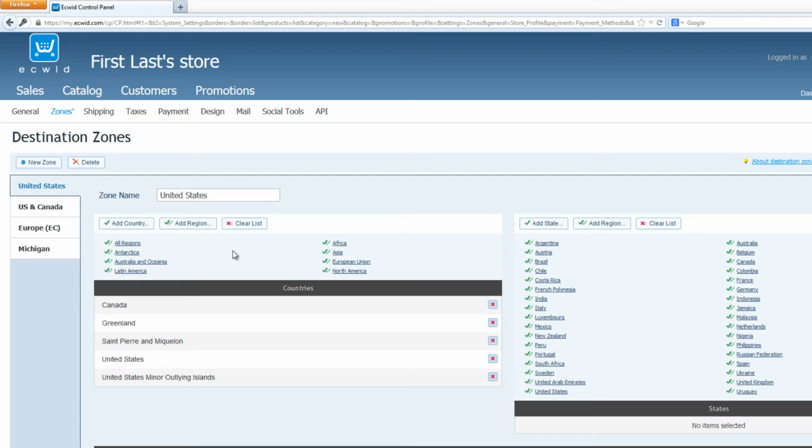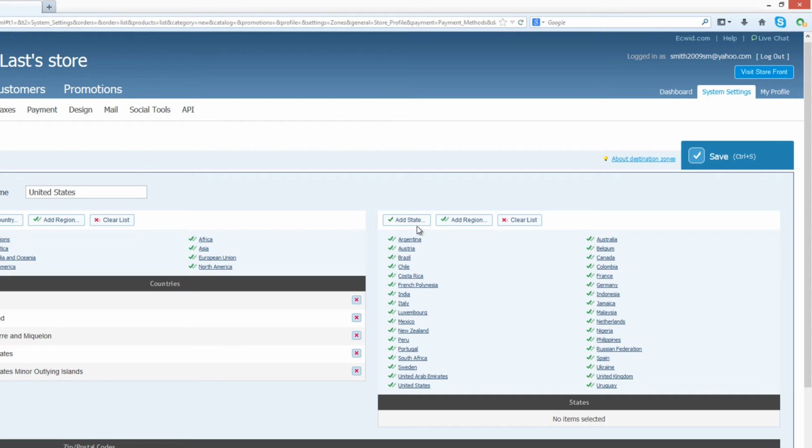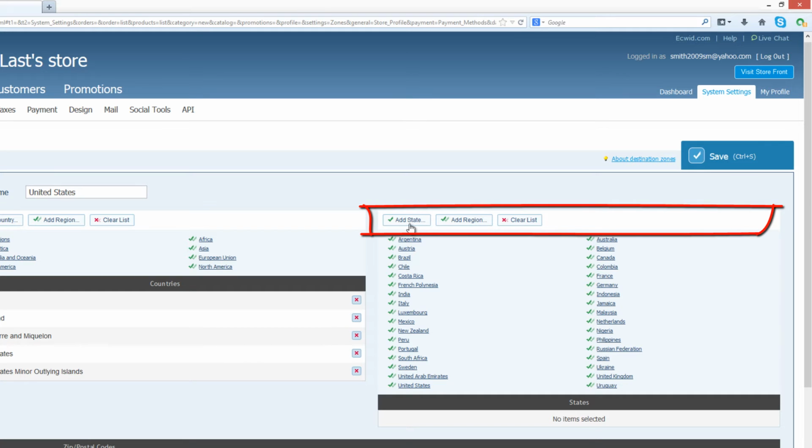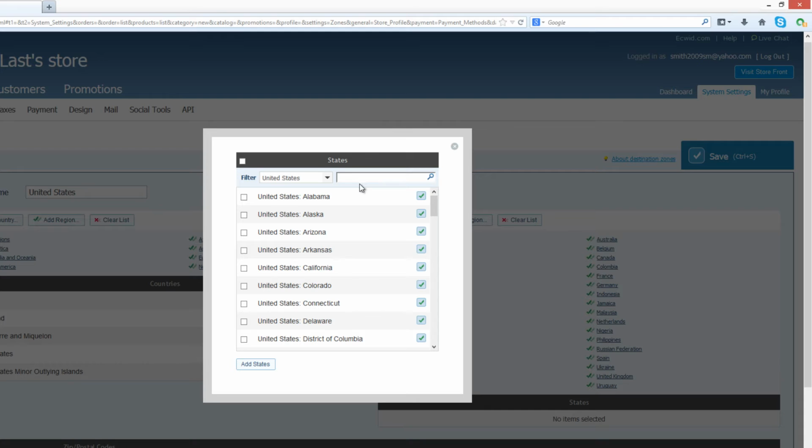So let's now take a look at the options to the right of this particular area. And you'll see that in this menu dialog that it says Add State, Add Region, and Clear List. So if we click on the Add State button, we'll get a pop-up menu, and then we'll be able to select, or we can type in this particular search box here, the state that we want to look up.